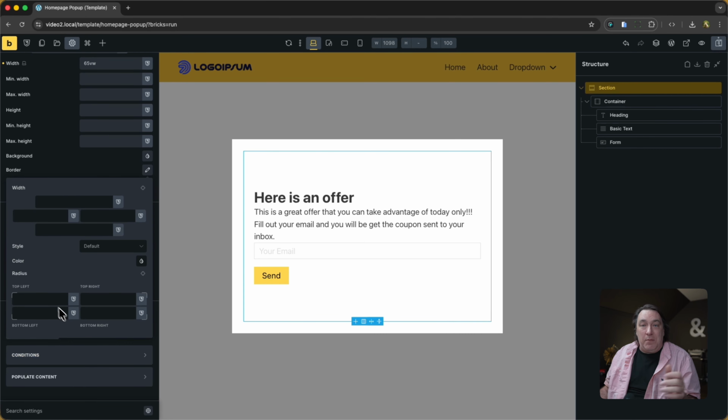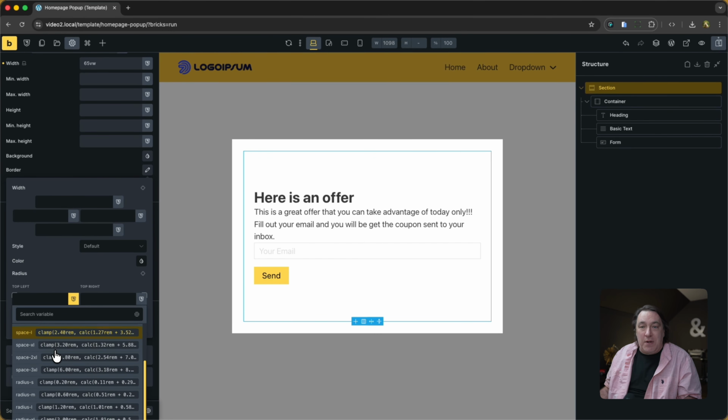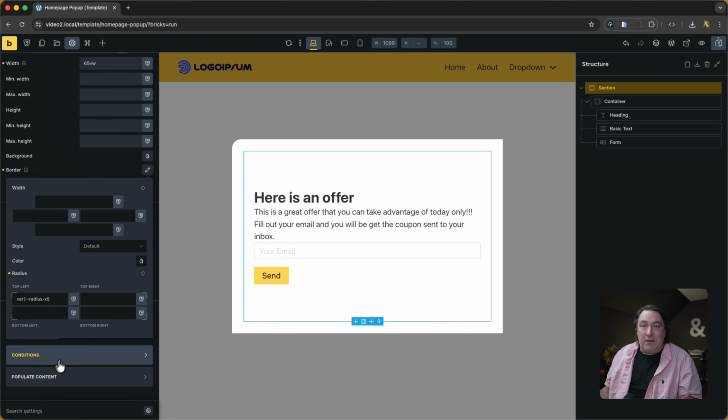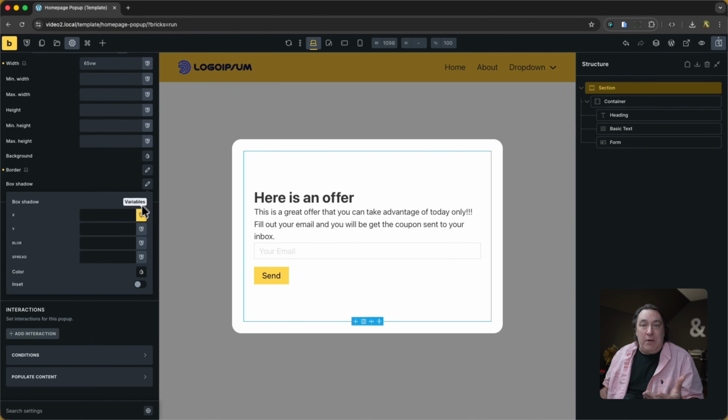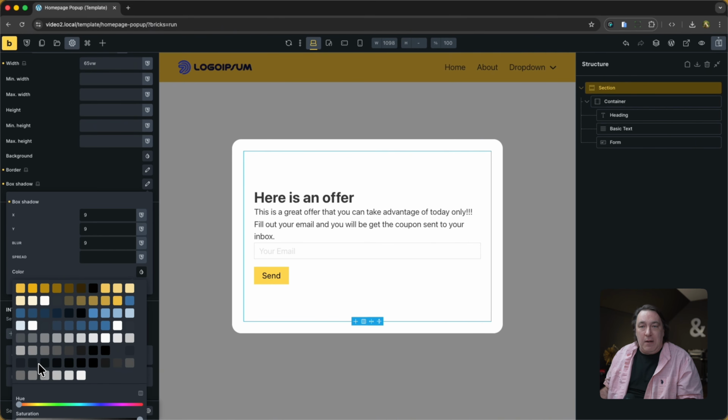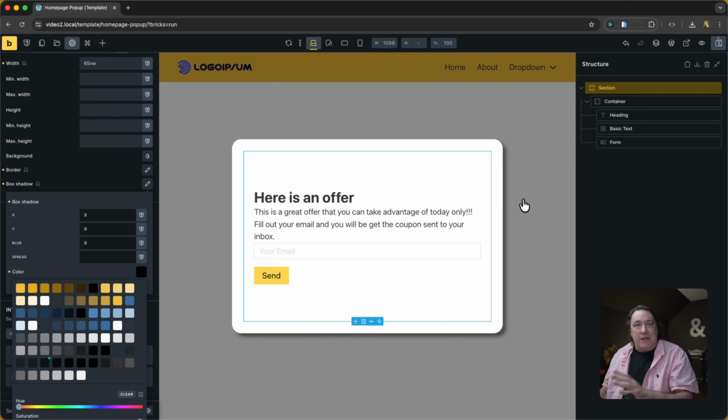Another great thing here is the border. So, I'm using Brick Styler, so I can just go in and say, okay, well, I want a radius of XL, and we'll do that all the way around. And now our pop-up has that really nice rounded border. And that's always very cool. And then, of course, the box shadow, which is dependent on what your backdrop is going to look like. But if you want to use that, that's there. And you could just go ahead and let's grab, I don't know, trans. And now you can see you've got that nice deep, look at me, I'm popping off the page. So let's go ahead and leave it like that.